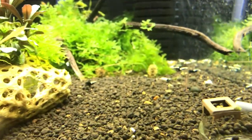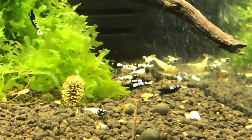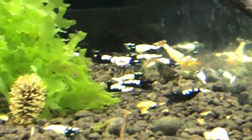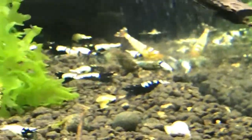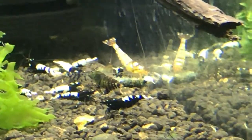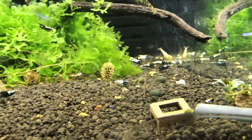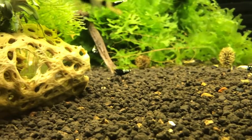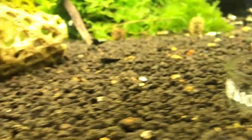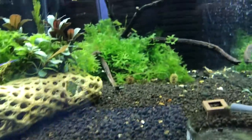This is the black pinto slash Tybee slash few other things tank. They're all back there right now munching on some food. I had a couple buried Tybees in here. I think I found a buried pinto recently, but I haven't been able to find it again, so I can't verify that for sure. But if that's the case, that'll make me really happy. I wish they were up front — I always tried to put a piece of food in before I filmed these and for some reason they carried it back to the back of the tank this time.